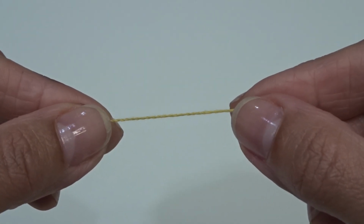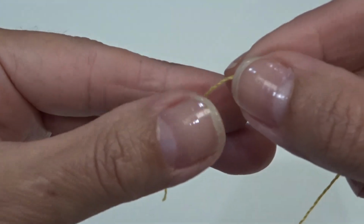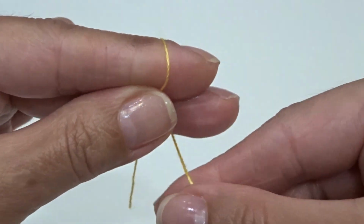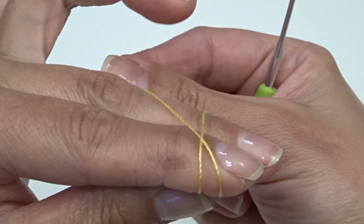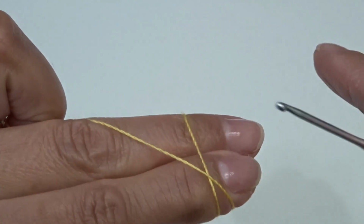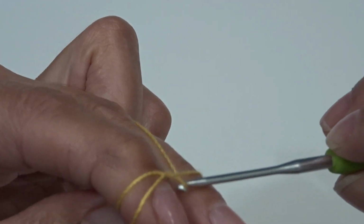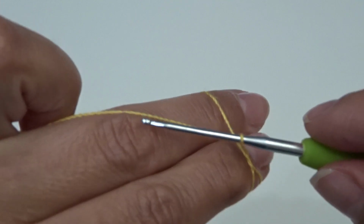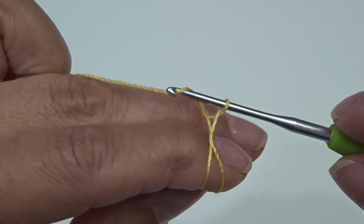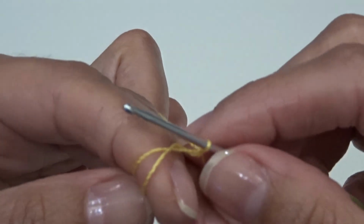We're going to start by working a magic ring. To work your magic ring, hold on to your thread tail with your thumb, wrap your thread around your two fingers, crisscross it in the front, hold on to the working thread with your ring finger, insert your hook underneath the first circle, using the second circle bring out a loop, twist it, go into your working thread, and chain 1. Here we have a magic ring with the chain 1.